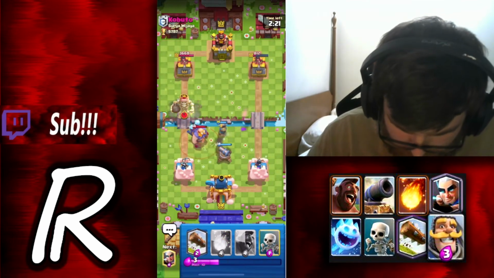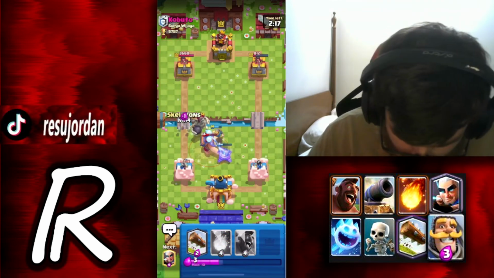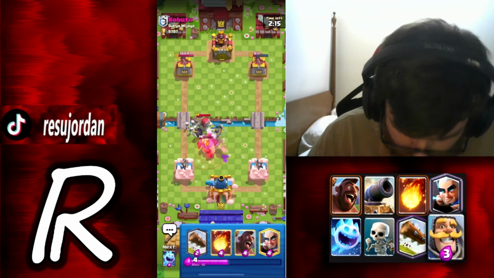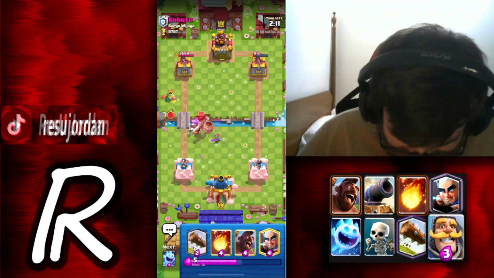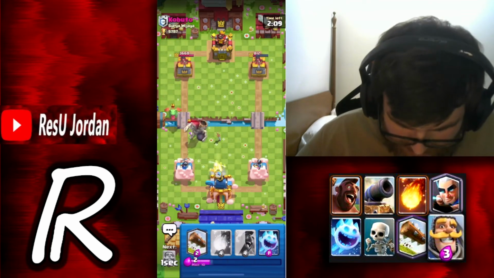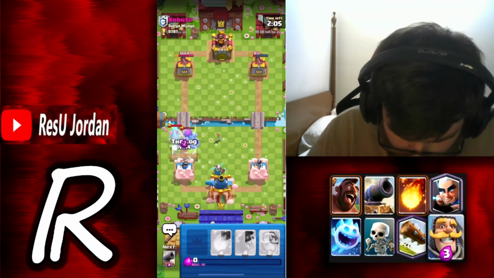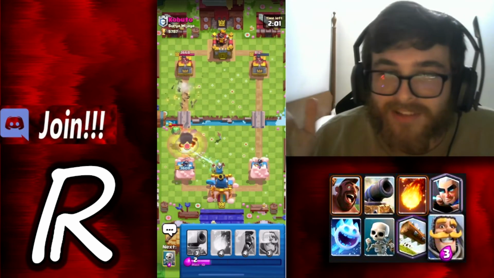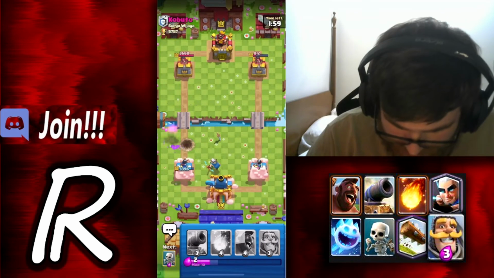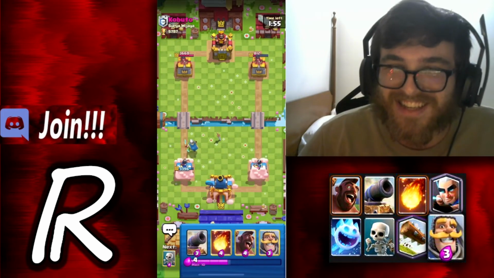Like, oops. What the? What? His defense is... His tower push is gone. Oh my god. You don't see that very often. Now my tower's gone. Holy cow, bro. Holy cow. That's all I could say. Holy cow.